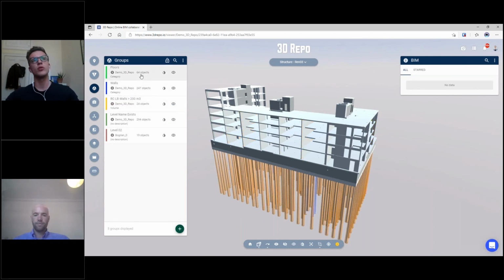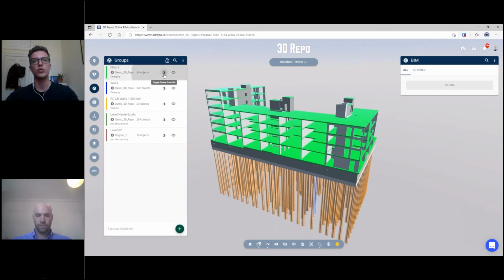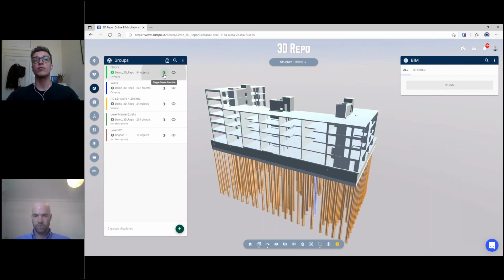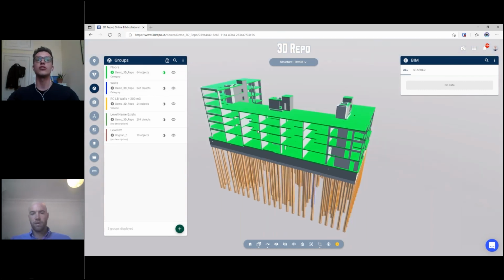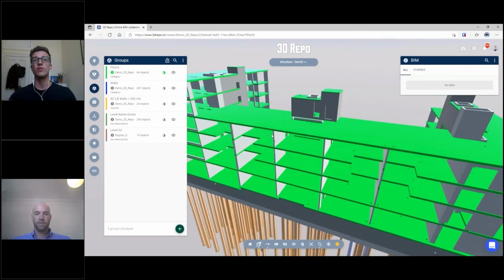So if you upload a new model and then suddenly half of the floors are missing, you'll get a different object count. So you'll see the results instantly there. A lot of our users pull this information into any other application like Excel or Power BI and then track changes there across their own databases and things. So you can track changes across revisions. Like I said, via APIs, you can tap into any information, BIM data or every revision count in 3D Repo.